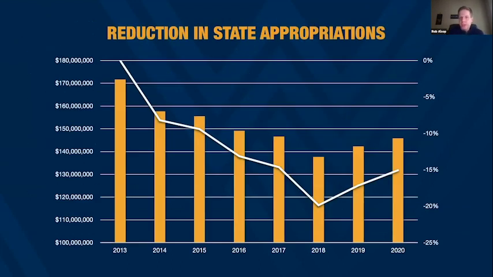We've also seen a reduction in our state appropriations. Fiscal year 21 was actually just about the same as fiscal year 20. So we've seen some stability through 19, 20, and 21. But I think everybody expects that, given the current makeup of the legislature, and I'll talk about this later, and the current trends in higher education, we certainly wouldn't expect a V-shaped recovery in state appropriations over the next decade. And what we'll be hoping for is stability.